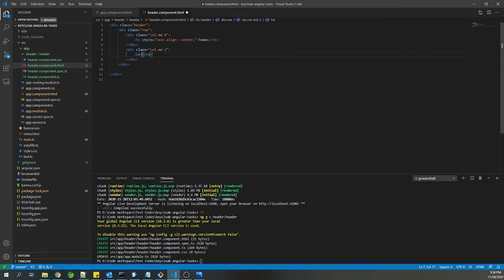Then a button tag, and a function on click. So this will log out.